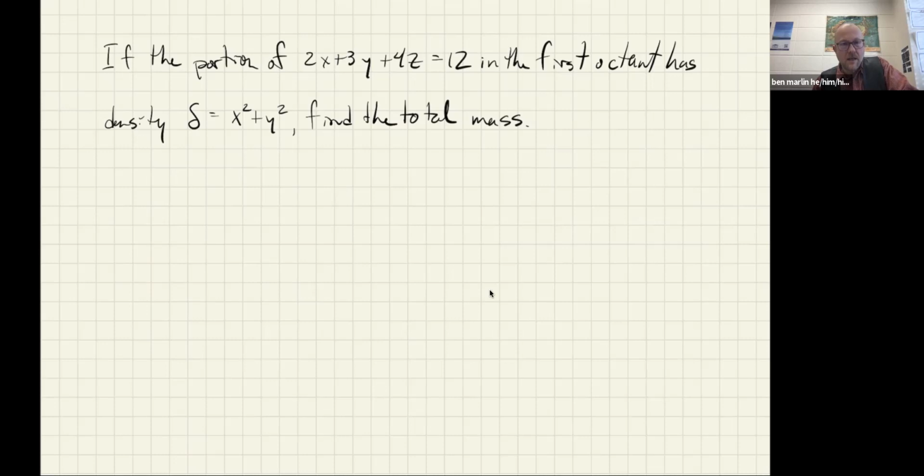Since we're trying to find a mass, we are going to end up integrating this piece right here, ds. So I'm going to write double integral across the surface of x squared plus y squared ds. Okay. And then it may help for us to do a quick sketch on this, right? So in doing this sketch, I'm just going to have to think about setting x and y equal to 0 and solve for z, and similarly for the other bits.